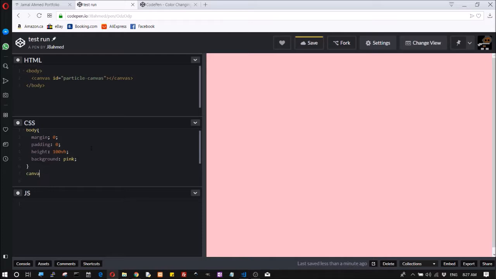The next thing is I'm just going to do the basic styling for the canvas. And so the canvas, what I want is I want its position to be absolute, and I want its width to be 100 view width. So 100% of the viewing container. And so when I do that, and then the background, I'm going to set it to, let's go with pale goldenrod. That's another color I like.